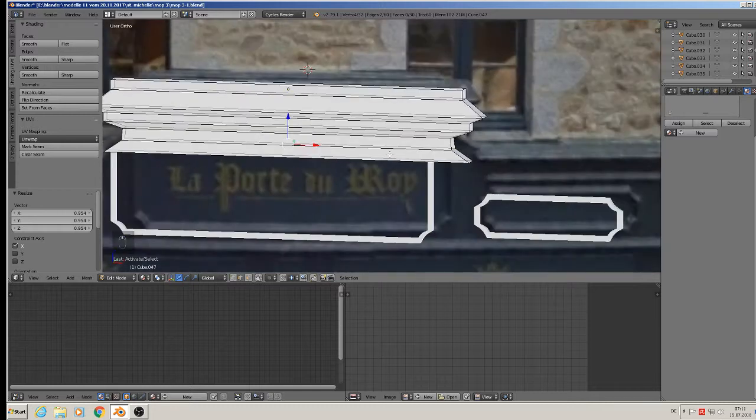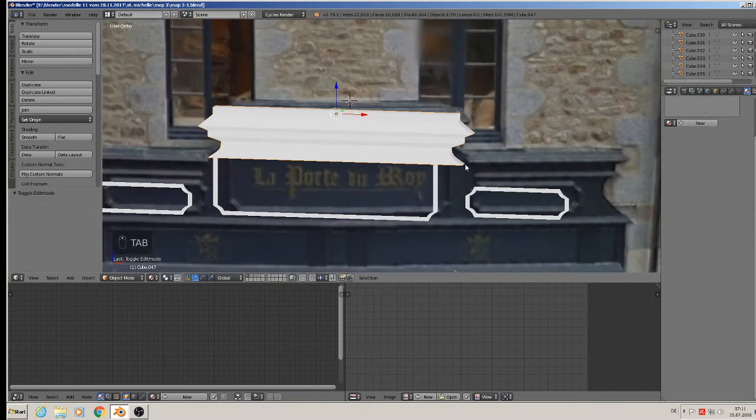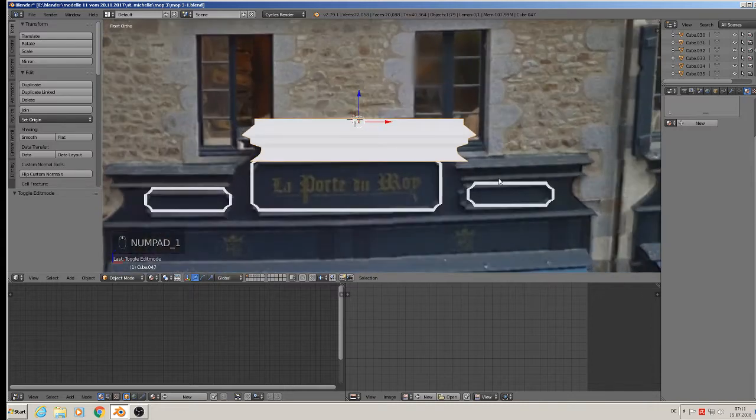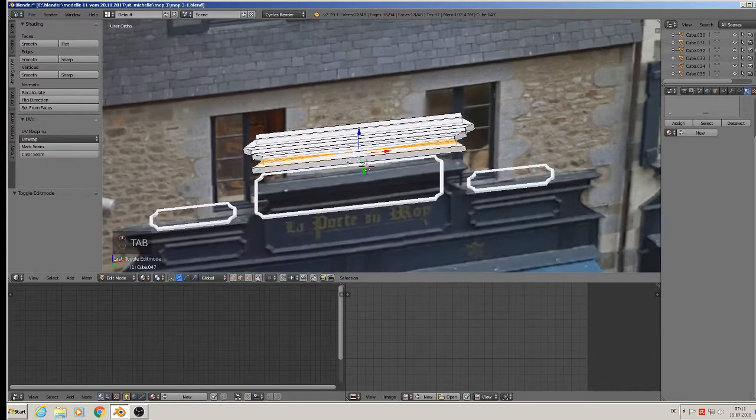So then Control B, move around, and roll the middle mouse button, and we have a rounded one. Good, so we have to do that more.